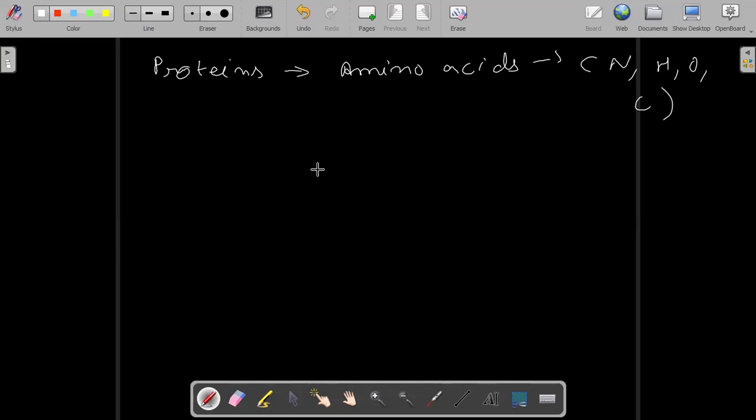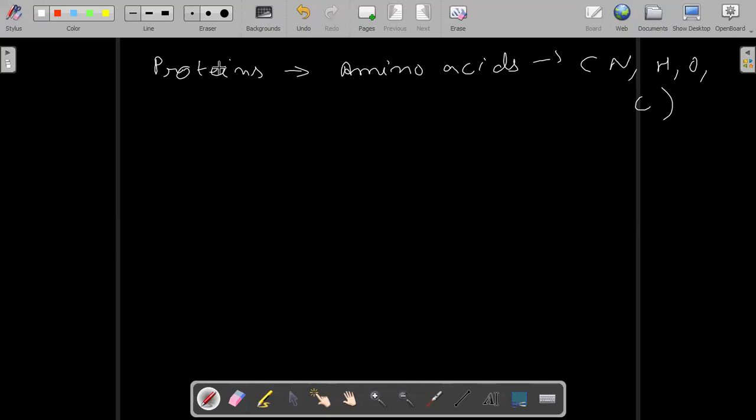Then of course you have the fats, which are the oily parts. Then you have the sugar parts, that is your carbohydrates. So these are all the things of which a cell is made up. If you are thinking of the living component of the cell, that is necessarily the proteins or the amino acids.